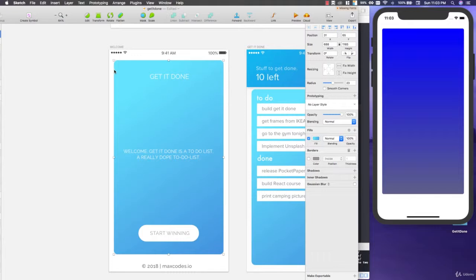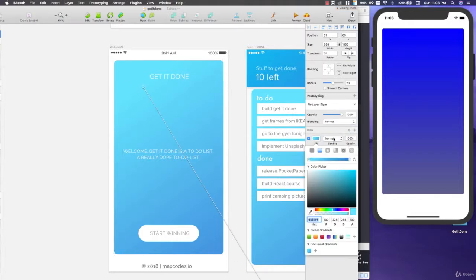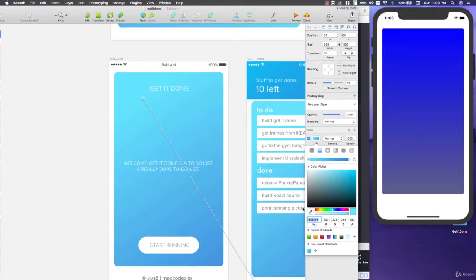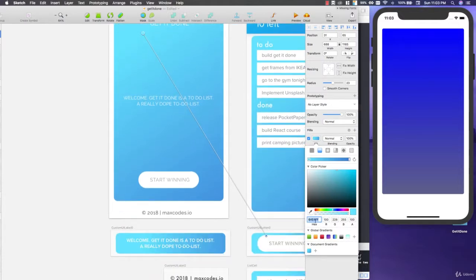So let's get these colors in because these look a lot nicer for our design. So let's click on this. Well, I'll click on it. You can't see it. Our first color is going to be a hex color. Now you can put in these RGBs, but I'm going to use a hex color, and we're going to be doing that in the next video because that's going to require that we write out some additional code so we can create an initializer on our UIColor class so we can actually use hex colors.